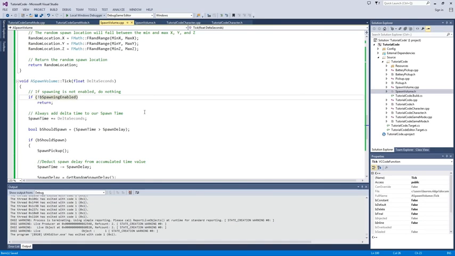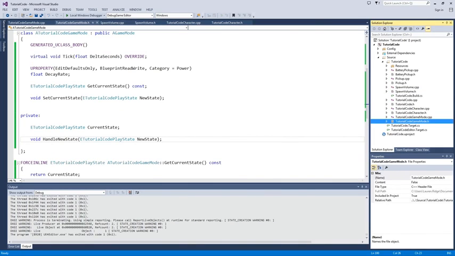Sorry, I do it by instinct a lot of times, so I'll try to call it: save the file, and return to our game mode so we can actually start to call those spawn volume functions in the handler. Actually, before we do that though, it's going to be easier to talk to all the spawn volumes if we give our game mode an array to store every spawn volume in the level.